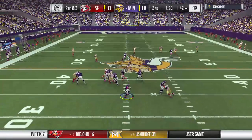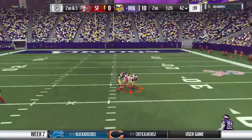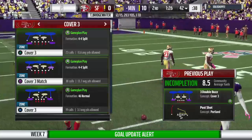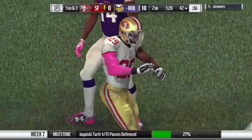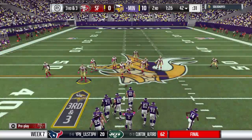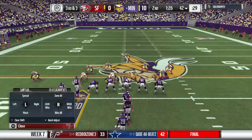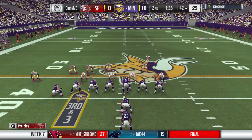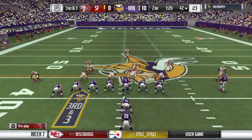A second down throw for Bridgewater. And he bats it away, and it falls down incomplete. Stephon Diggs, his intended receiver, and it's 3rd and short. It's always tough for the guys throwing the football when they think they've got a completion and the ball's almost there, and then someone sneaks a hand or two in and bats it away. The wide receiver moving to a new spot.